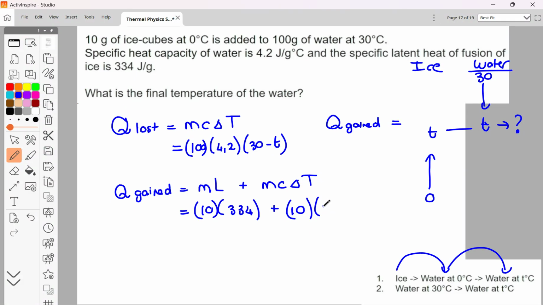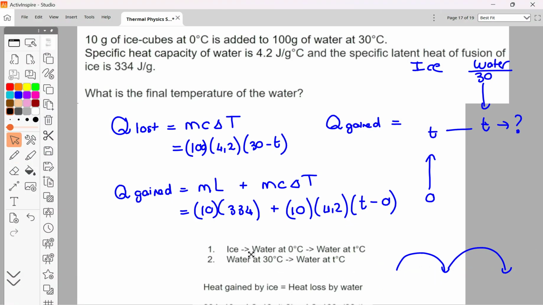This is going to then be, because now it's heating up and it's already become water, 4,2, and that's our delta T now. And this is where we know that it's going to reach this temperature, so from 0 to that temperature. So I would say T minus 0, because change in temperature is a scalar again, and that means that we've got our answer correct. And then you just put the two equal to each other and you solve for T. And I cheated and I have the answer here.